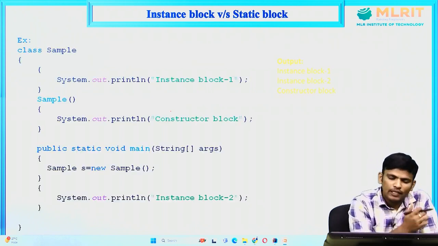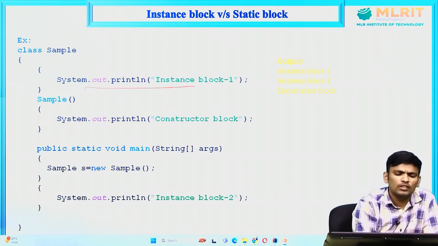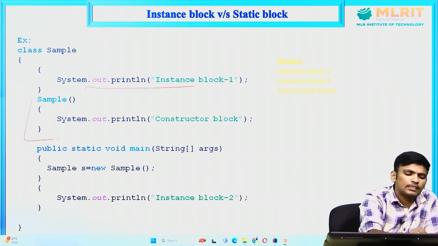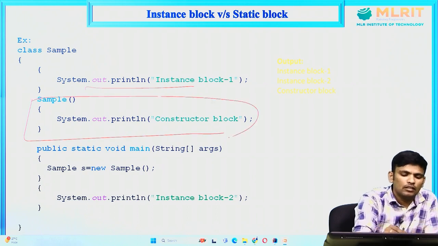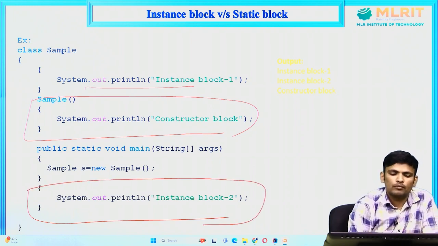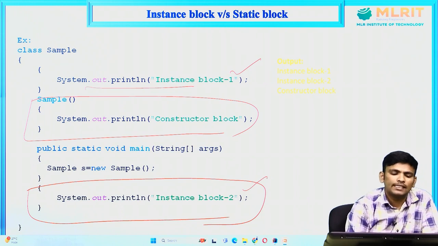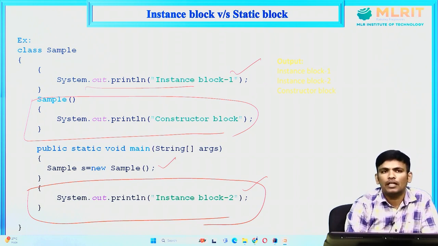So here I have an example. This is the instance block and this is the constructor, and here is a main method, and here I have one more instance block. This instance block gets initialized while the object is created.